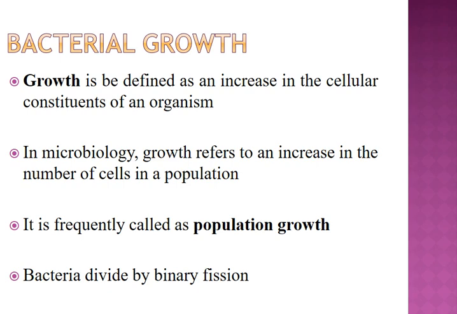They are unicellular bacteria. The mechanism by which bacteria divide is called binary fission. One cell divides to form two cells, divide to form four cells. This division occurs by a process called binary fission. In higher multicellular organisms, we know that cell division occurs by mitosis. But in bacteria, there is no mitosis. There is no nucleus. So, the cell divides by a process of binary fission.